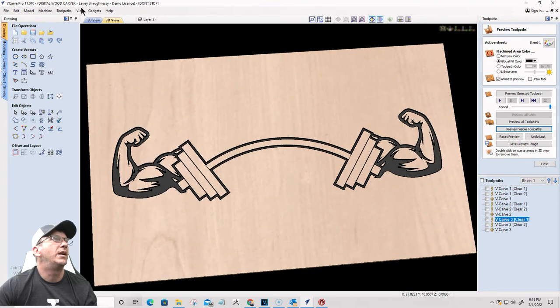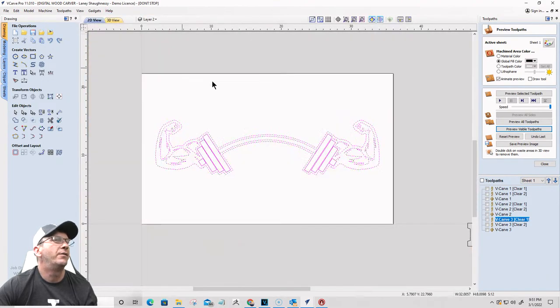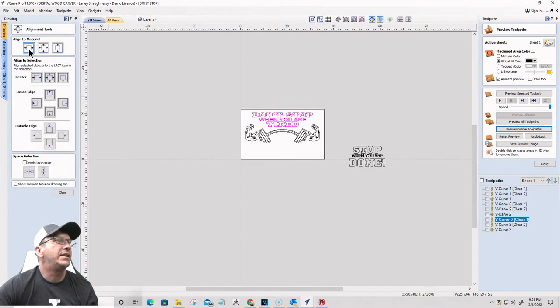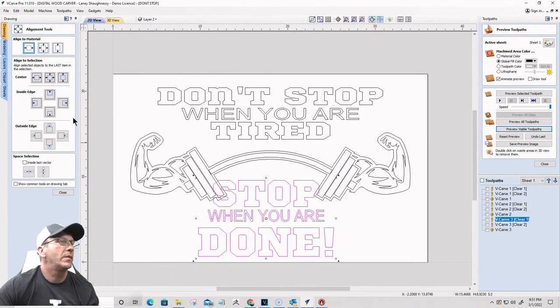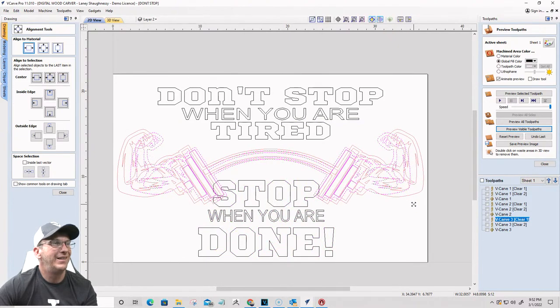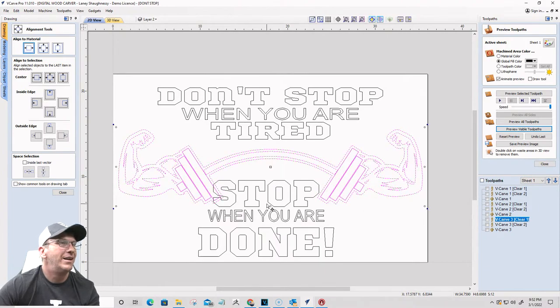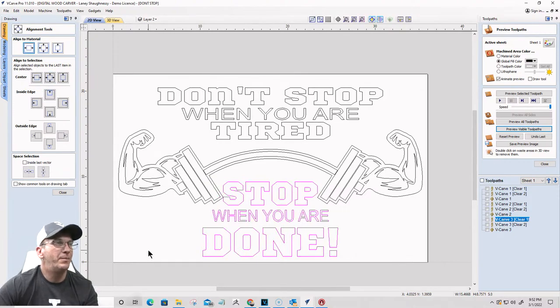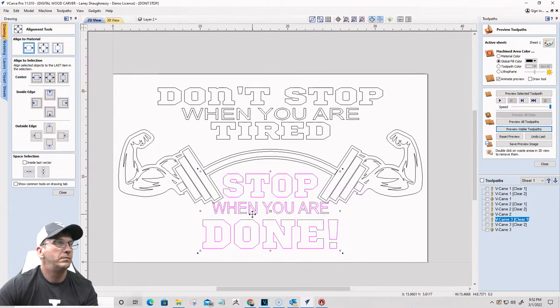Right, so let's throw the text in there for the final step. Take this and let's move this back into place. Get it aligned left to right. Take this, get it back into place. Let's take our barbell guy here and let's size him up a little bit. Let's take the word stop and bring it down just a little. All right, let's get all this centered left to right. Bring that up. Bring this down.